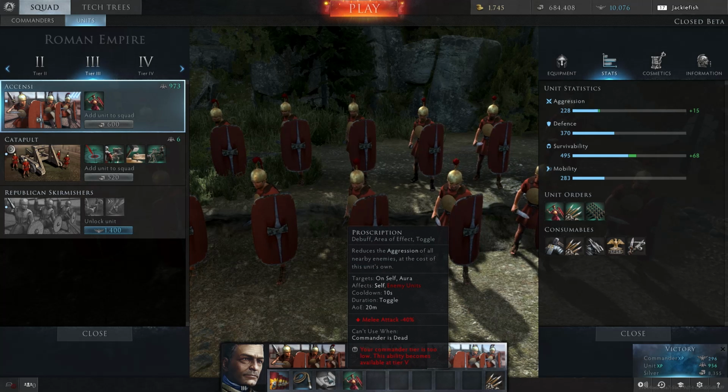Then his final ability is Proscription, and it's actually a nice ability. Again, it's a toggle ability, and it is AoE. Basically what it does is it gives a debuff to your own units and all enemy units around you of minus 40%. So that's a huge debuff to melee attack, almost counteracting a Germanicus tier 5 Vengeance, which is pretty impressive. However, your own units have to take that debuff as well.